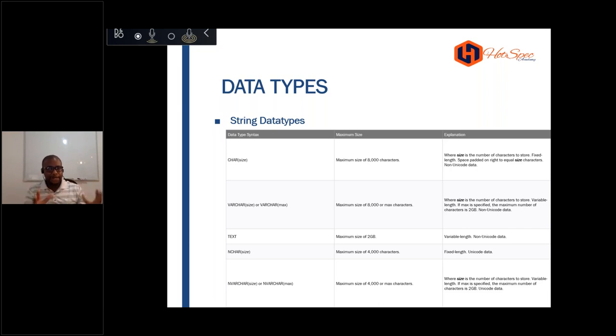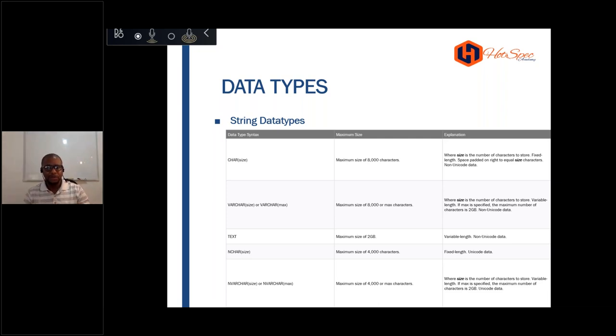So when I put in the data structure, I put the data field, I put the data type, that's the second column. I put the data size, the third column, and I'll tell you if it needs to be empty or not. We call that nullable. I won't go into that again. If you are interested in this, then we need to take it further. So we won't bother with that.